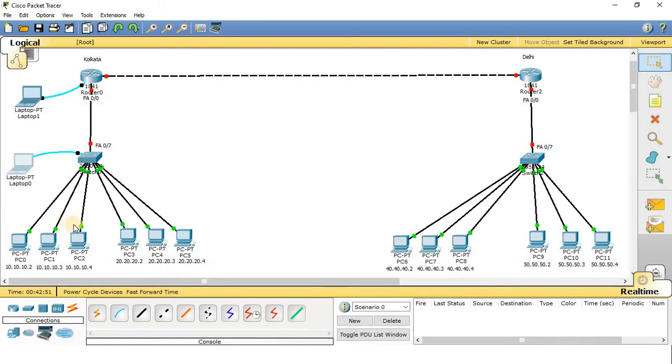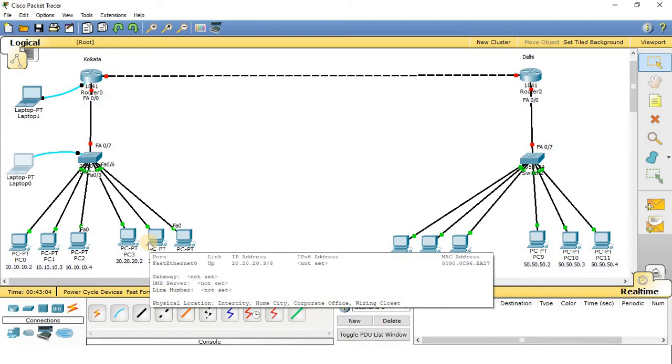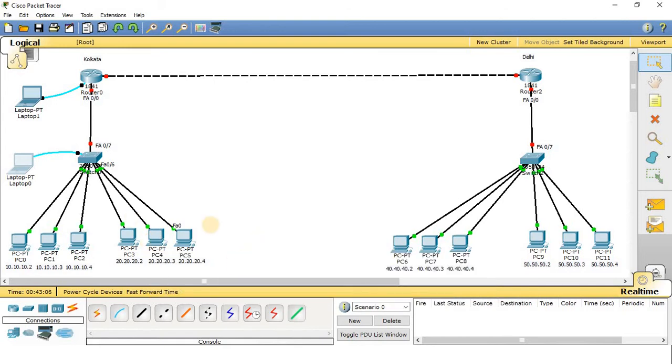There could be a big building, there could be many computers, and the switches will naturally be kept in the server room, and all the computers which we can see in the diagram could be placed on separate floors of the building. So the network administrator can access the switch sitting in any room on any floor of the building.